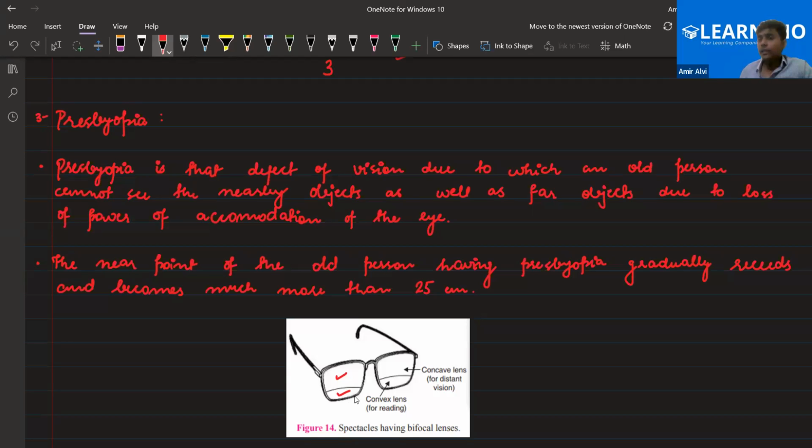So you must have seen that aged senior citizens used to read the newspaper with the spectacles placed at the tip of the nose, right? They used to read the newspaper like this, because they are using the convex lens at that time. But when they want to see the distant object, they push the spectacles to the middle of the nose, to see the distant objects, right, everyone? So that's why a bifocal lens is used in it. Any doubt so far to anyone?